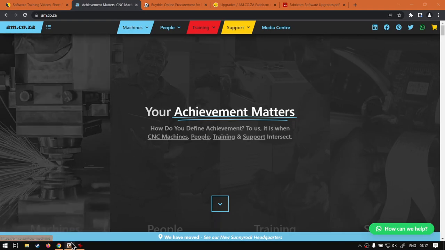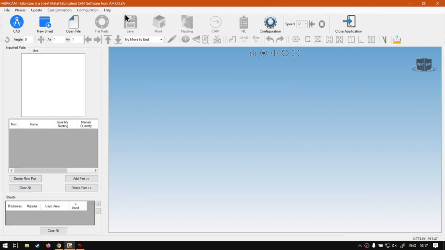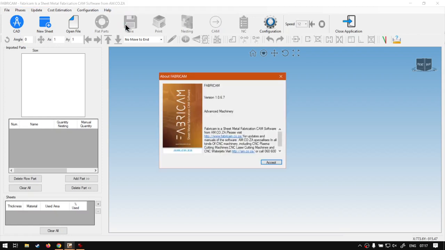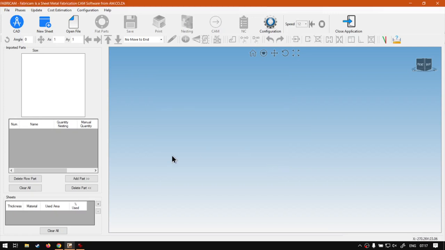But yeah, so for updating, first thing we want to do is find out which version of the program you have. So in order to do that, you just want to start up your program. Then we want to go to help on our last menu here. So we want to go help, then we want to go to about. If we click this, it will give us a little about FabriCAM dialog, where we can see some relevant information. But also right under FabriCAM, we've got version. So we can see currently we have 1.0.6.7. So basically 1067.